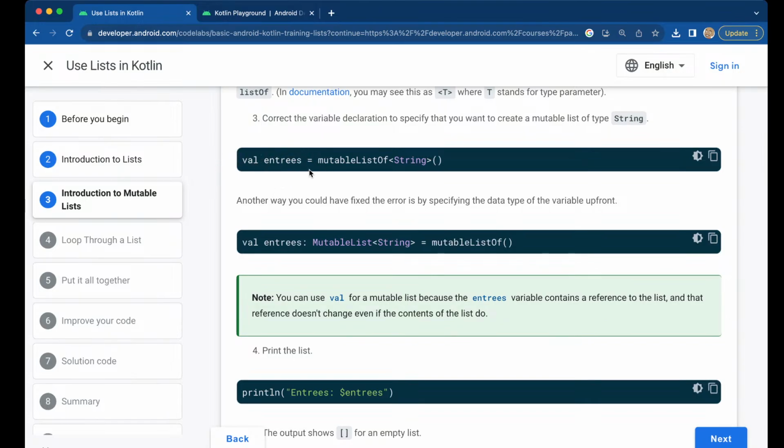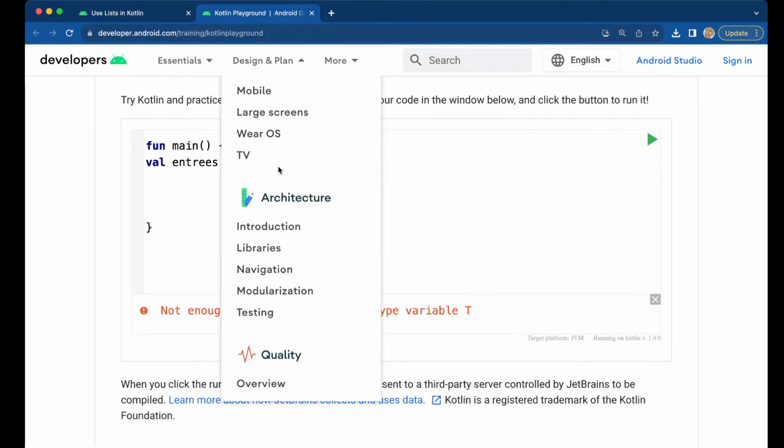So now we would like to make a mutable list of type String. So we're going to set the variable equal to that.